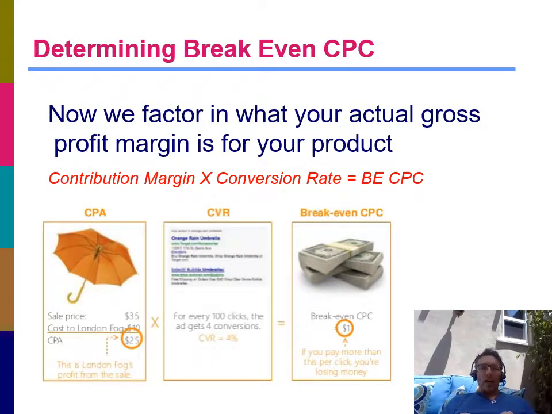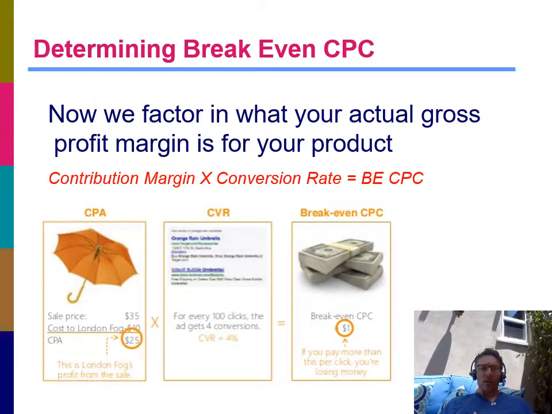We won't get too heavy into accounting, but cost of goods sold is the cost for each widget that you sell. There's the umbrella, and the cost of goods sold would be the materials that go into the umbrella, the manufacturing costs for each umbrella, and maybe even the packaging for each umbrella, right? So that's the cost of goods sold. We have a contribution margin of $25 each. If you don't know that exactly for your product, you can Google search the average contribution margin or average gross margin for your product, and you'll find some numbers there. If you can't find those, you can always use 50% as a ballpark number for your gross margin, and that is your contribution margin.